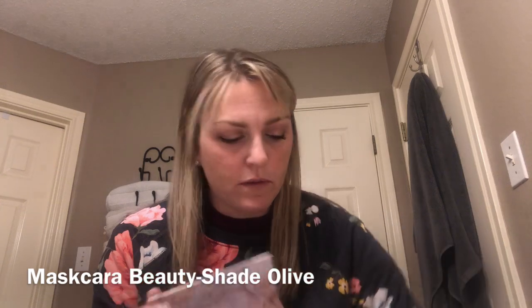I don't remember the color of this one. I'll look it up and I'll tell you. But I just put it on my little brush here. This is an eyeliner brush, by the way. And then I trace my lips. It's really light, but the great thing about this makeup is that it's very versatile, and you can use it for lip liner, because that's a contour color, and whatever else.